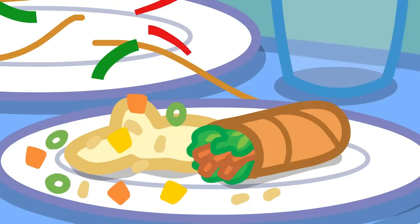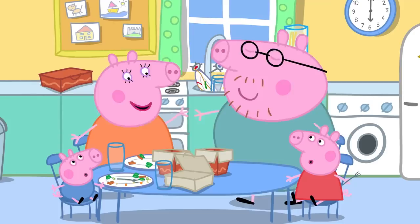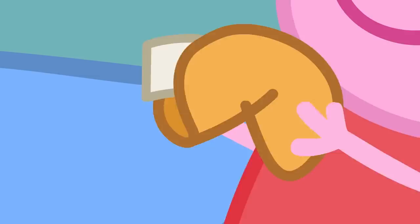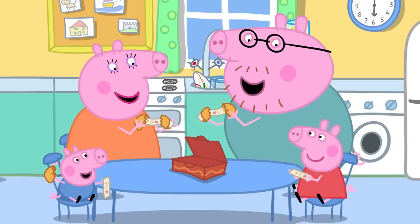Are you ready for the special surprise? Hooray! These are called fortune cookies. They have a special message inside that brings you good luck. Ooh. This good luck tastes amazing. Peppa loves Chinese takeaway. Everyone loves Chinese takeaway.